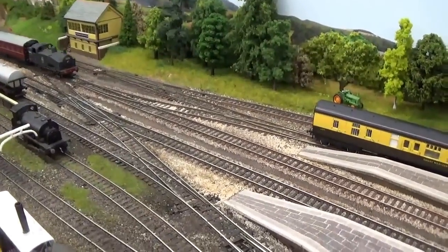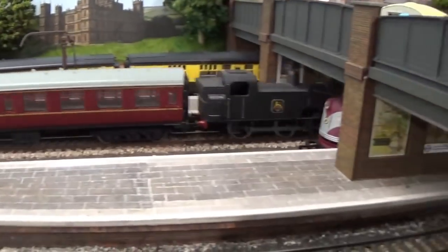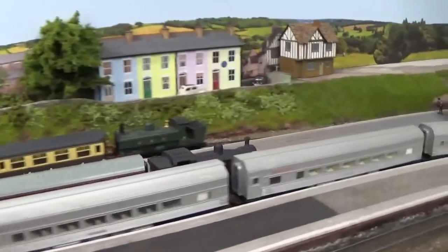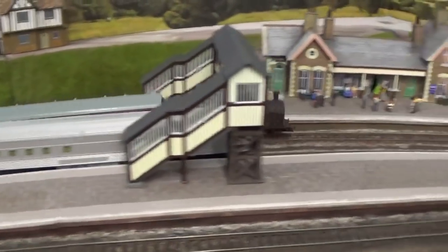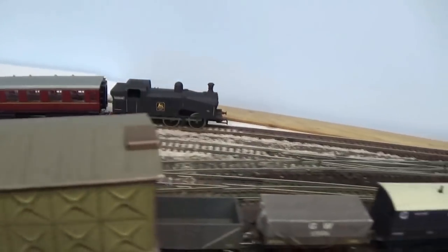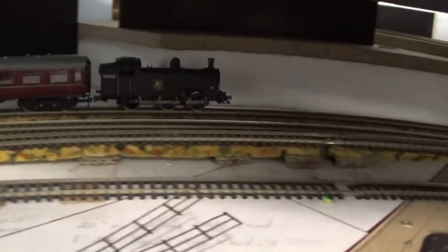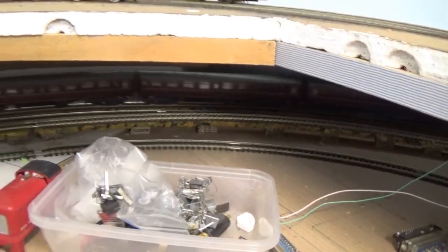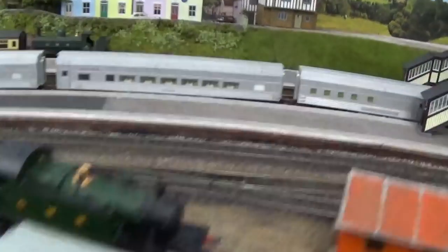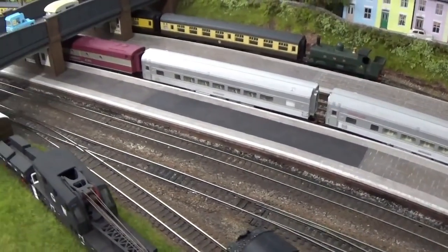Speaking of Lima, this loco's Lima as well. That used to belong to my son. He's handed it over to me. That poor little sucker has come back from the dead. It should be called Lazarus, that one. It was dropped on the floor, the body completely snapped in half, all sorts of bits and pieces, and it was put back together with super glue. There were paper overlays put on it to repair it, and it was sprayed and all that sort of thing, and there you go, it's still going. Yeah folks, this stuff, even though it's old, can be repaired, cleaned up and repurposed.